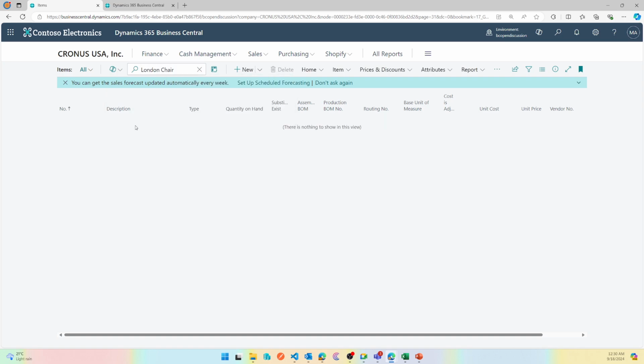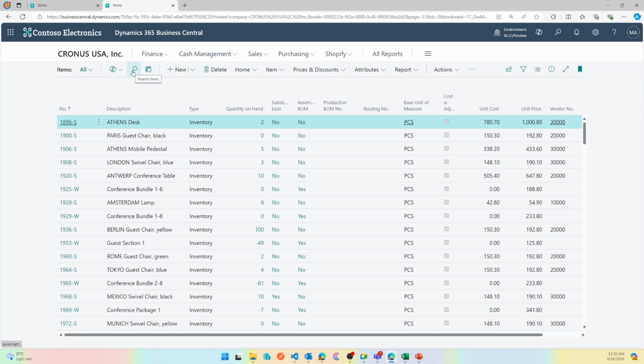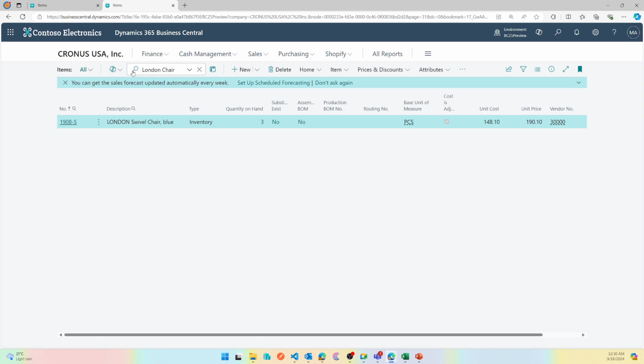Now let's get into Business Central 25, the same page, and this time again I'm typing London chair, and you will notice that London swell chair blue is still appearing. The legacy search did not find anything because there was no exact match of the words London chair; there was a word in the middle.